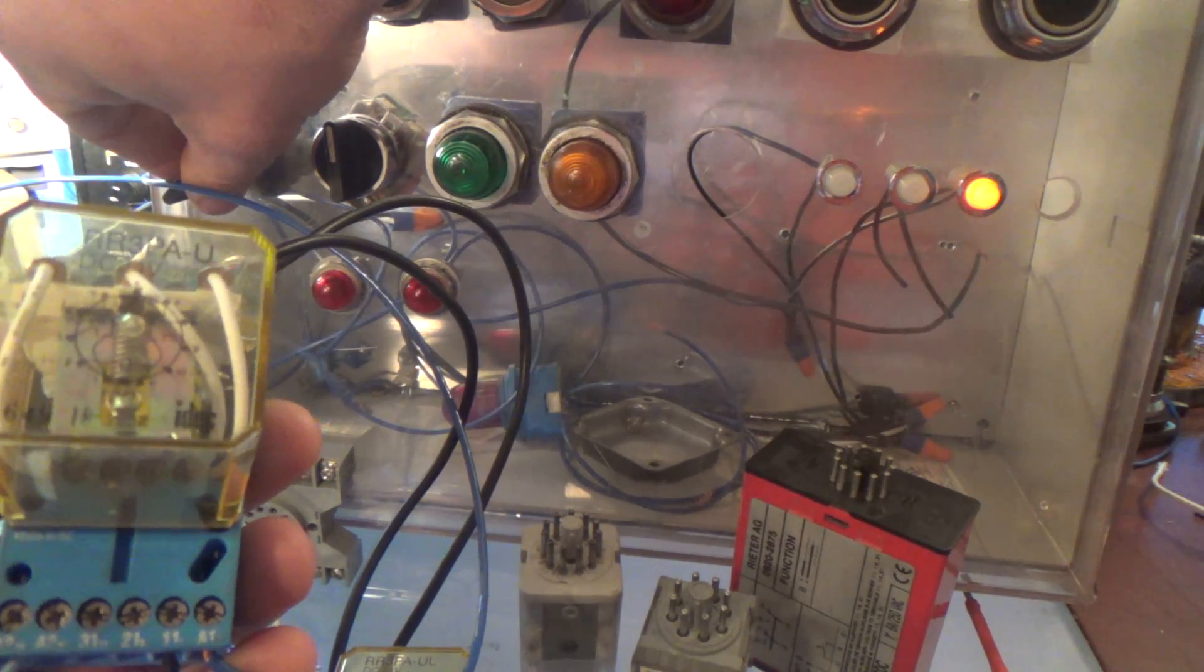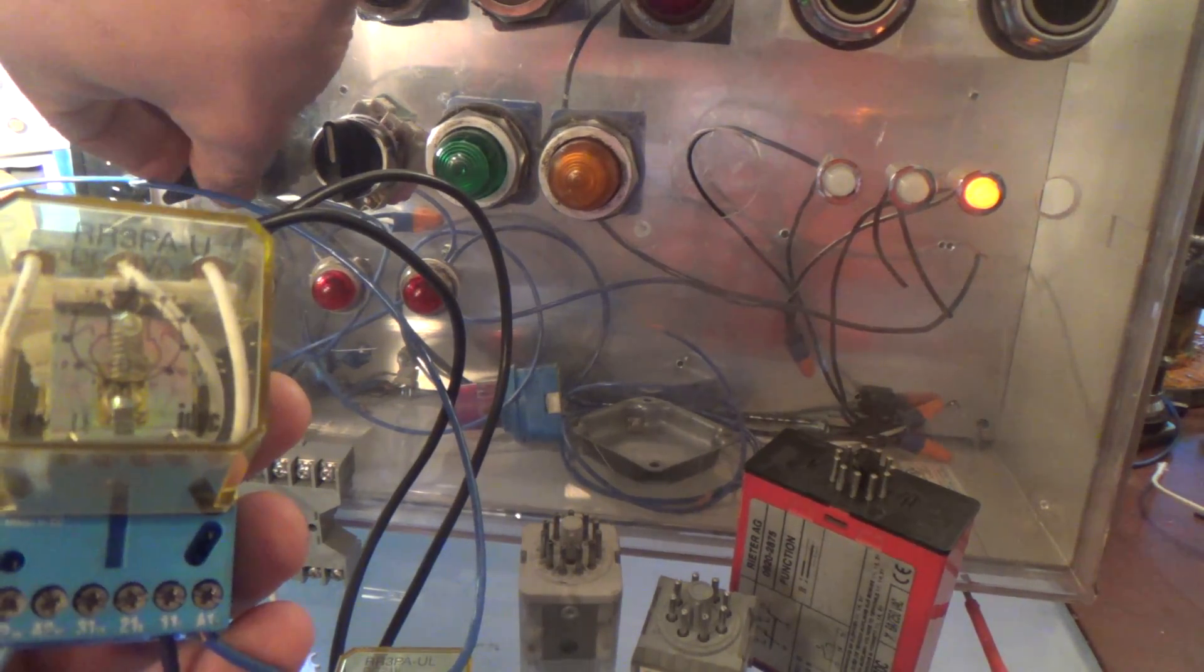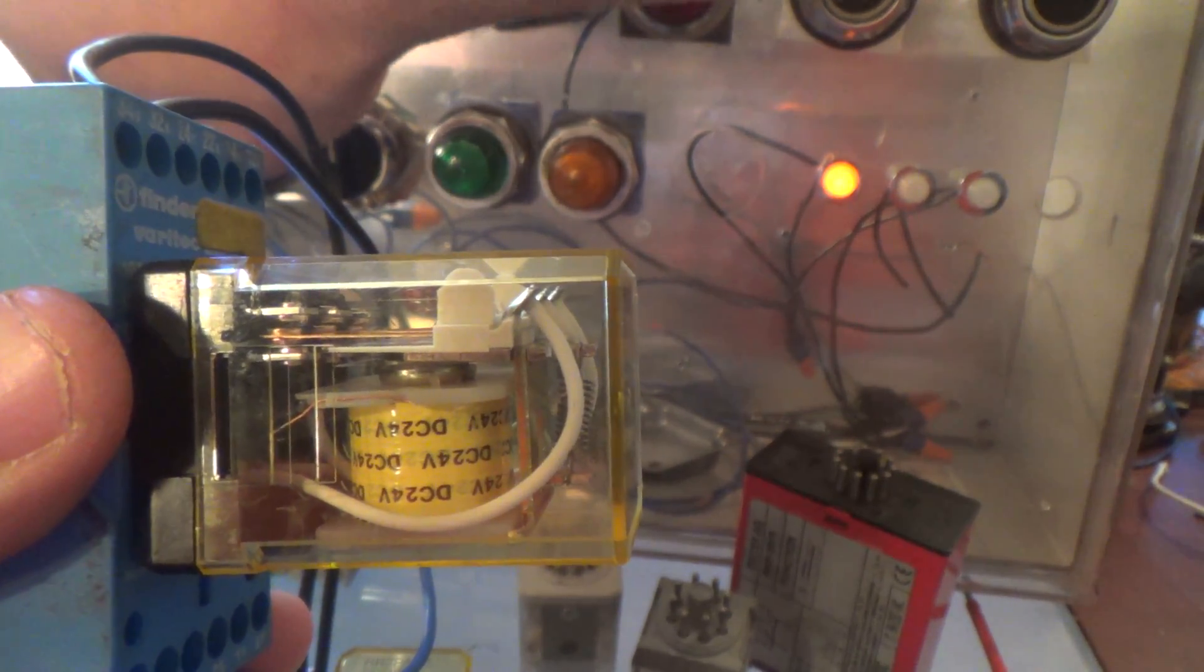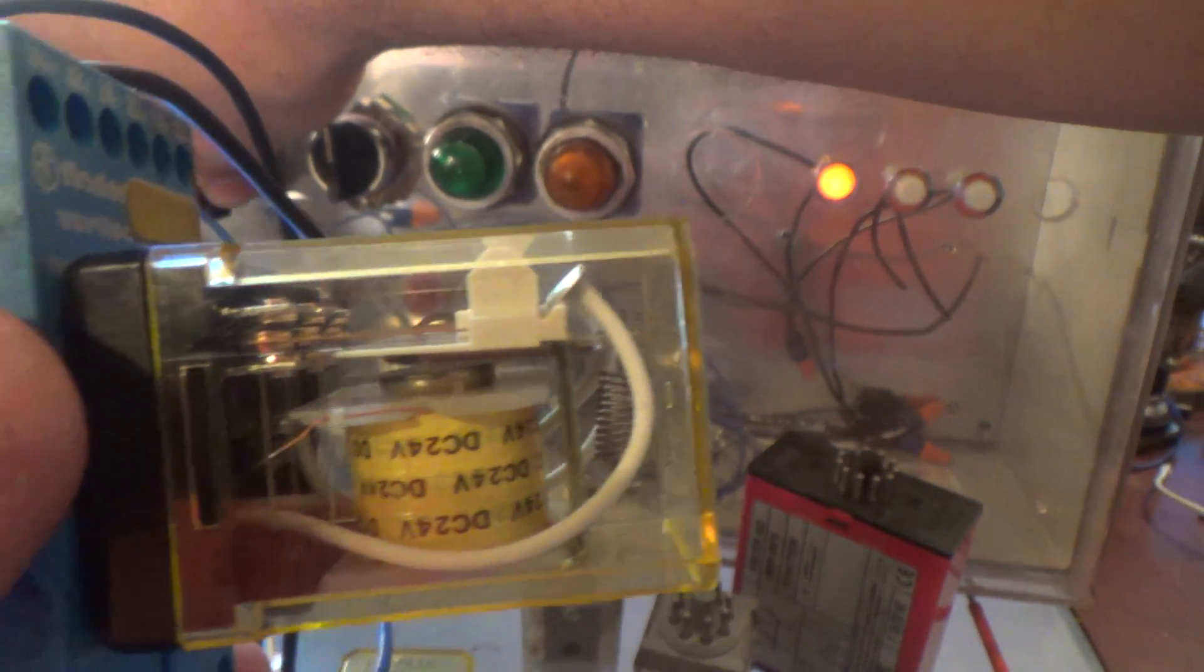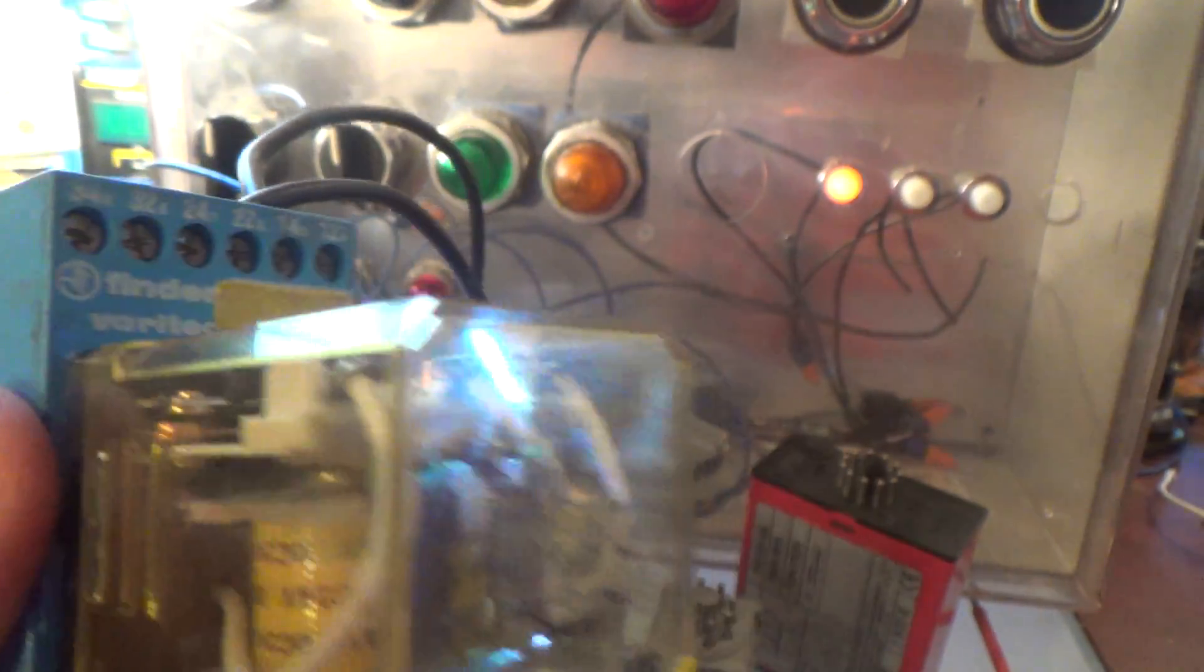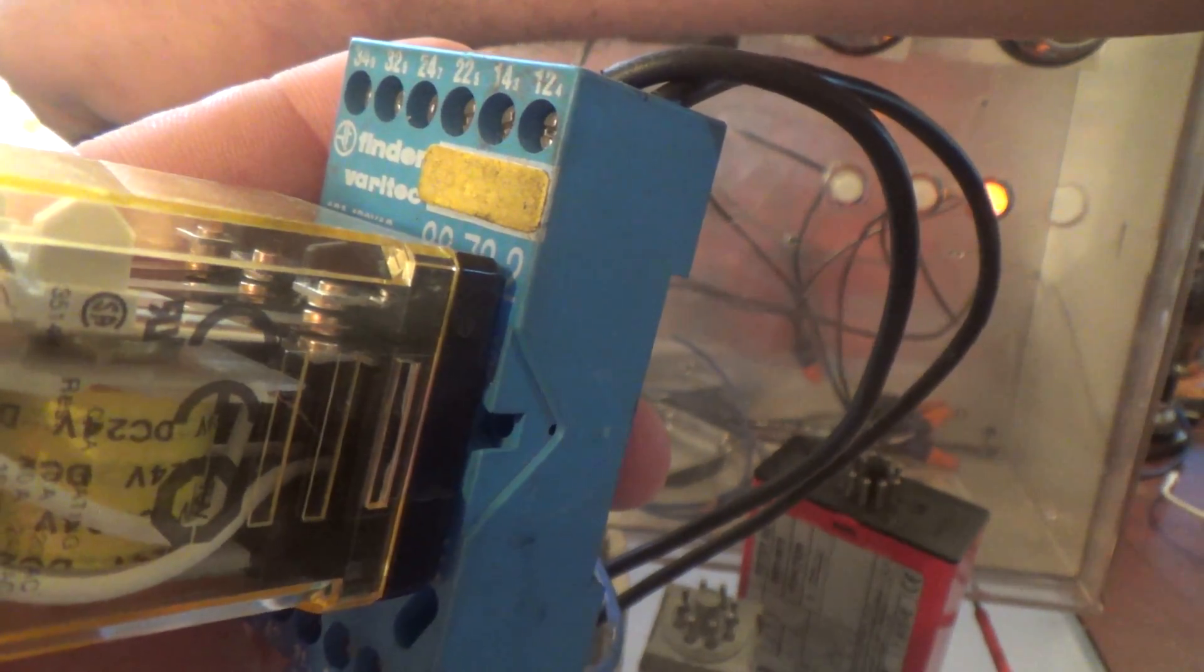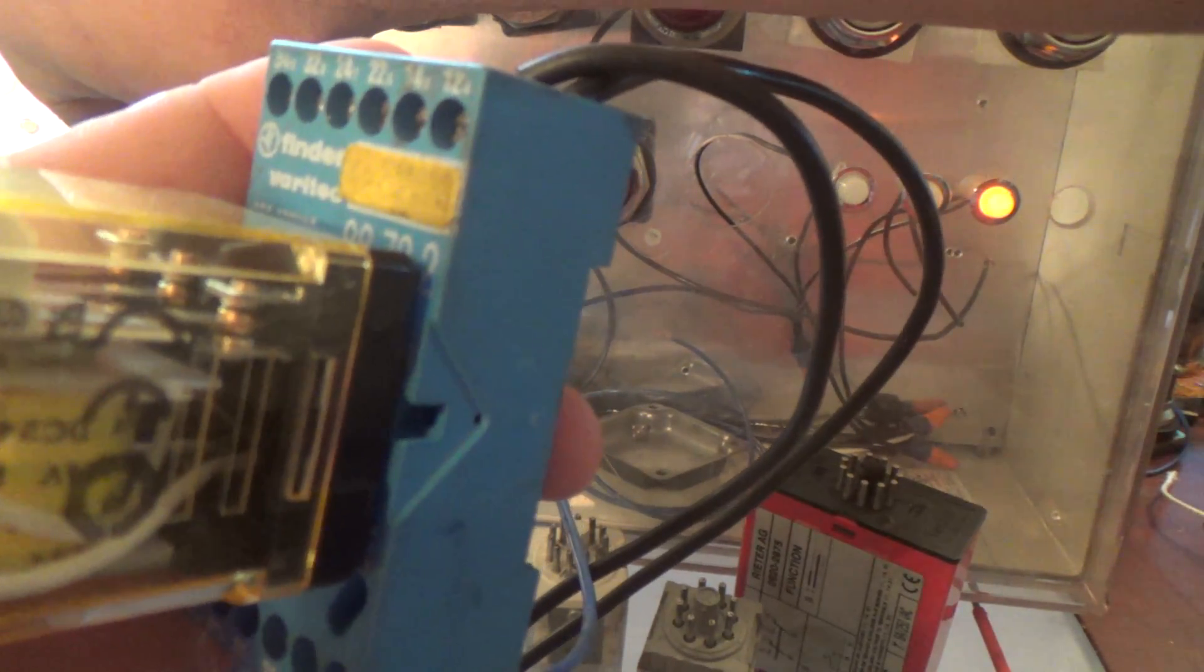So I'm putting 24 volts to the coil and taking it away, 24, taking it away. If you look close, you can actually see it working. But one thing about this relay - if you look really close, this is not working at all. This contact over here is not working. It should look like this - you can actually see those things mechanically separating and connecting with the lower pins.